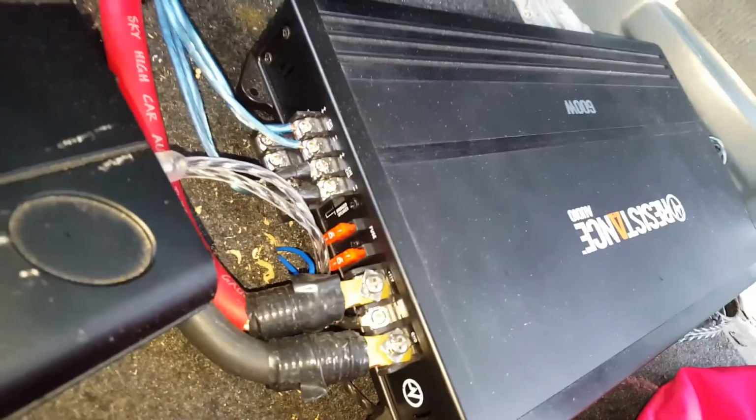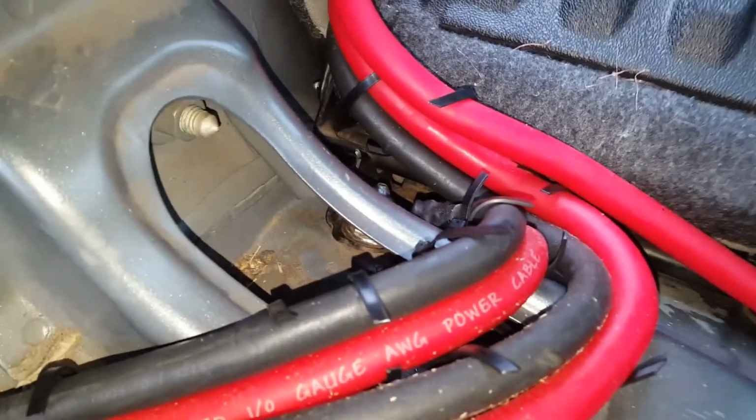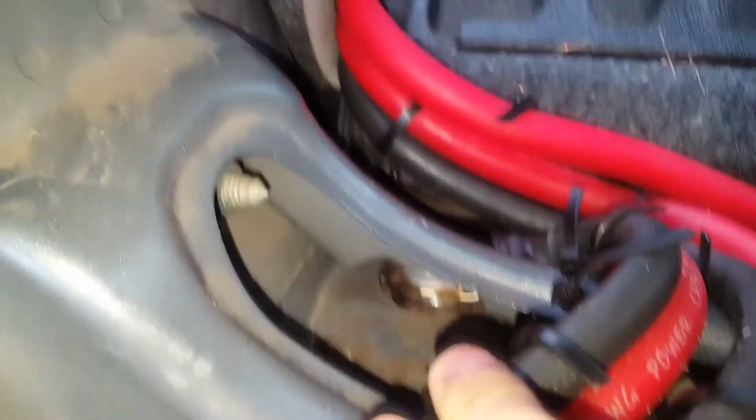Then there's a ground for the resistance audio amp right there. So we can get that. Oh, and then the ground for the amp for 2K is right there. So we gotta take those off too.